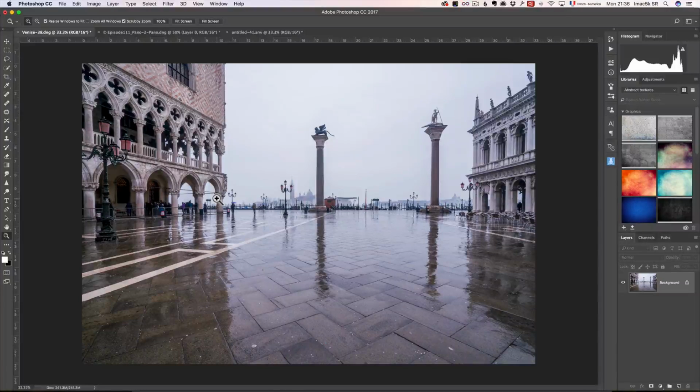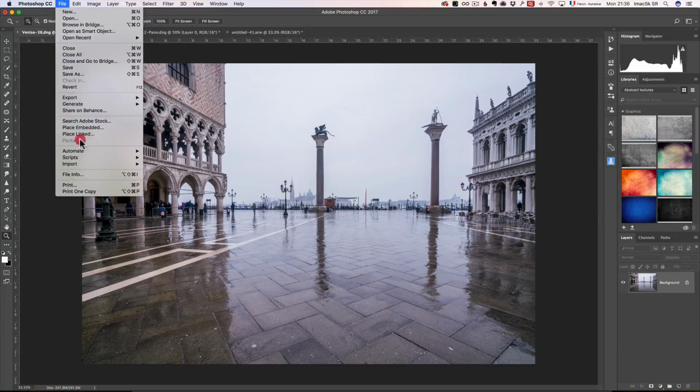So in the other video, I showed you what to do if you're a Lightroom user to install Lightroom presets and play around with. This is more for Photoshop users, and I'm going to show you some of the cool stuff you can do with my welcome kit. For example, this photo of Venice is great, but nothing in the sky.